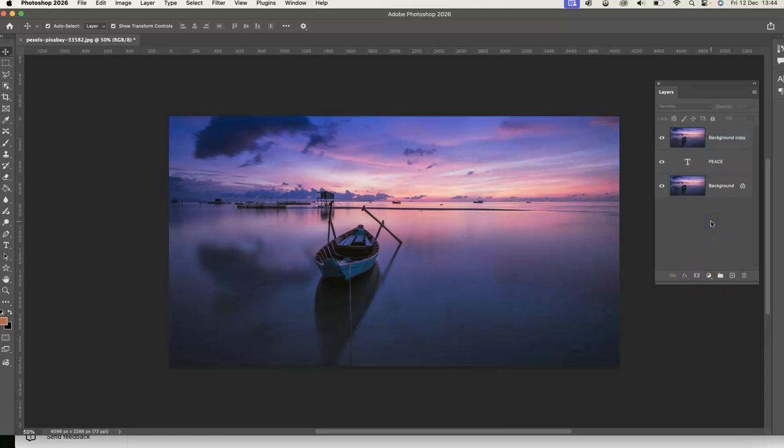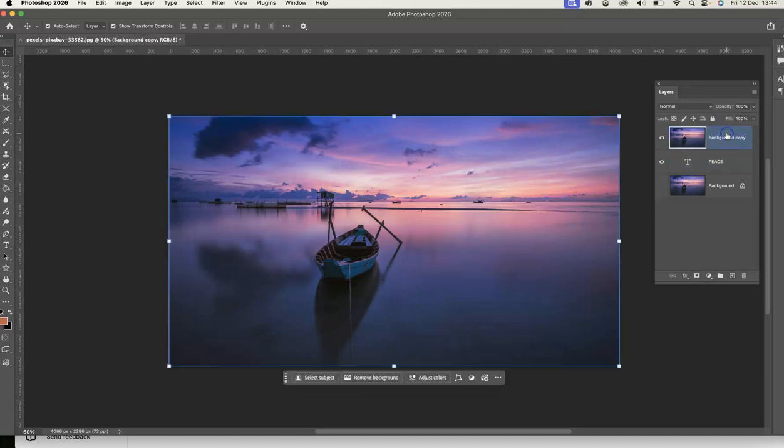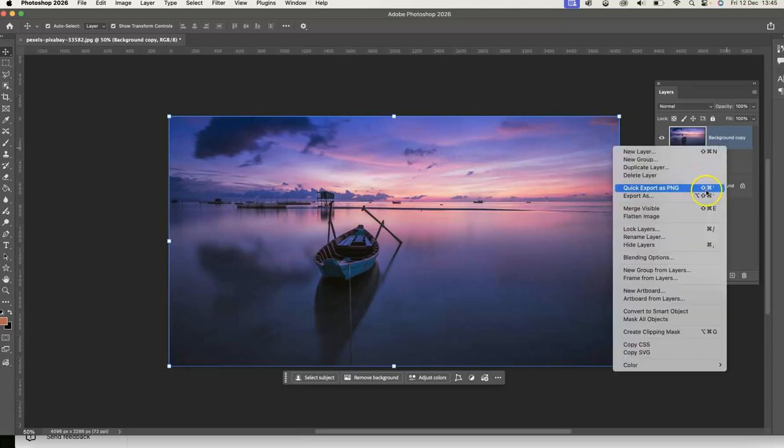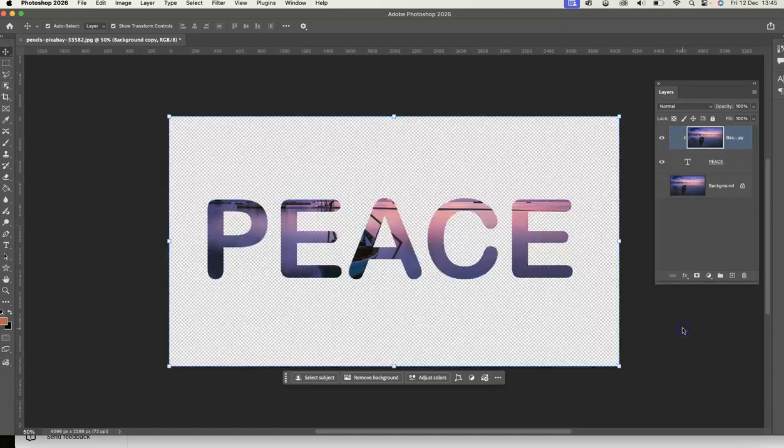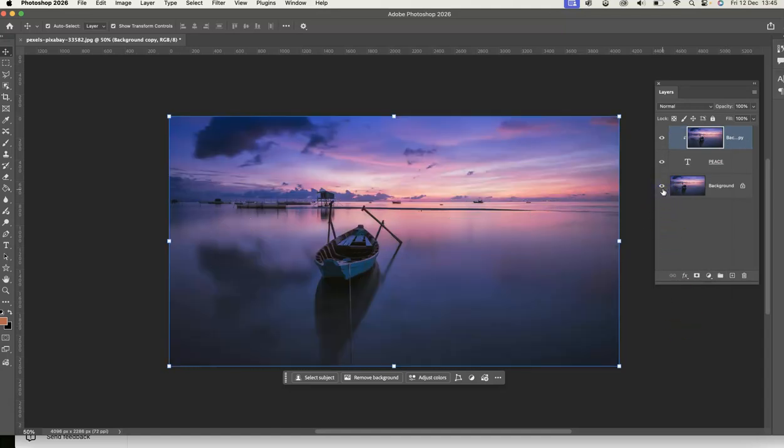Okay, so I'm going to turn off that bottom layer so that we can see if our clipping mask has worked. So selecting that top layer, holding Alt, I kind of release this icon, or else control and right click, create clipping mask. So we can see that it has worked. Again, if you turn off that bottom layer, you're not going to see any difference.